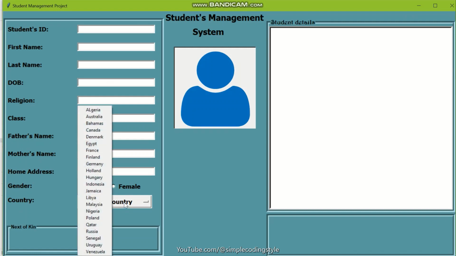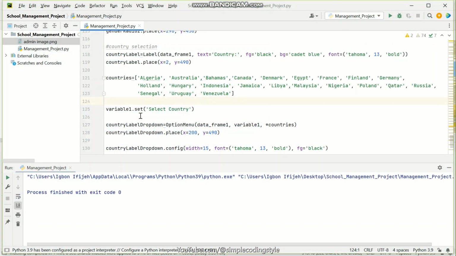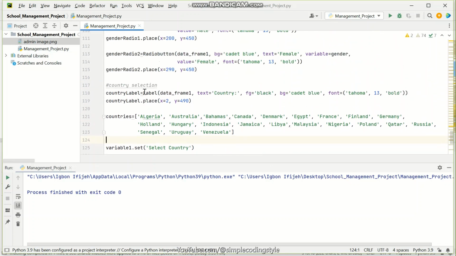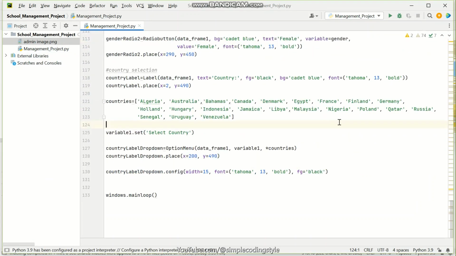So that is working now. This is the default value. So when you decide to clear the screen and want it to get back to 0, this is exactly what is going to appear on the screen. Okay, so that is it for our option menu. And we're done with our radio button and we're done with our option menu. The next stage is going to be our phone label and phone entry.